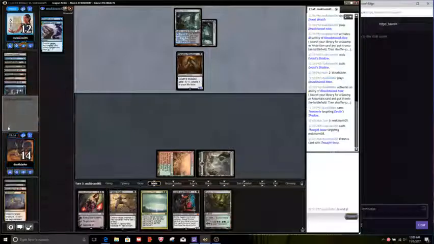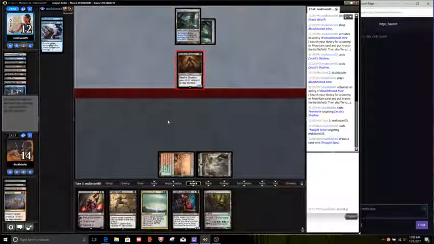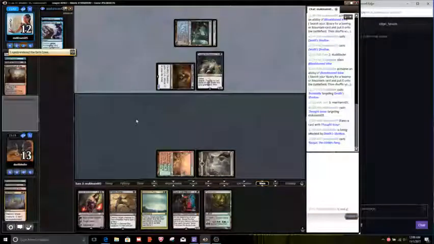Sure. Mill two lands. Or they mill us. Turn themselves. There's a Death Shadow, and for one. And please play like another. Don't be a Delver fatty. Okay, there's a Tasigur.